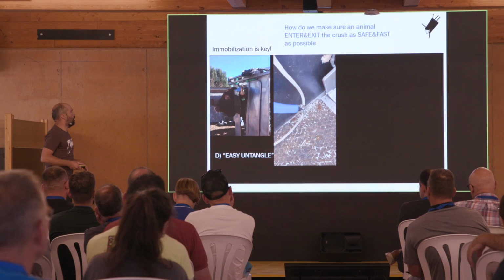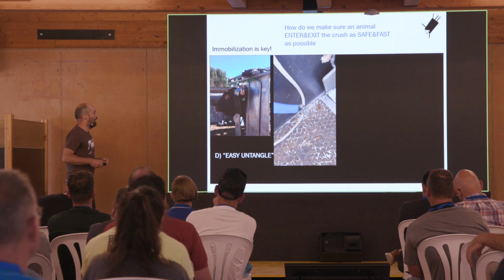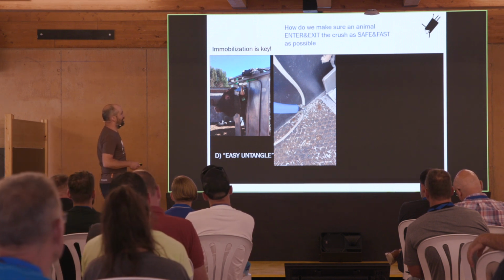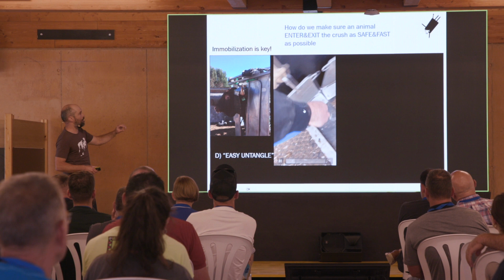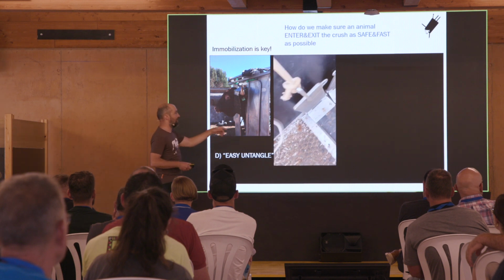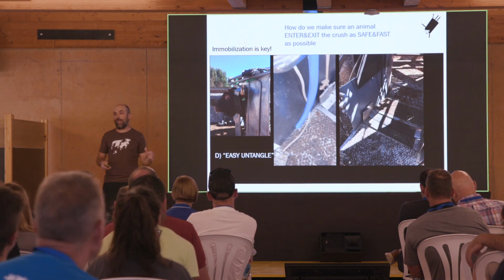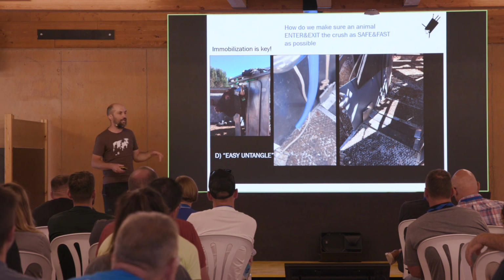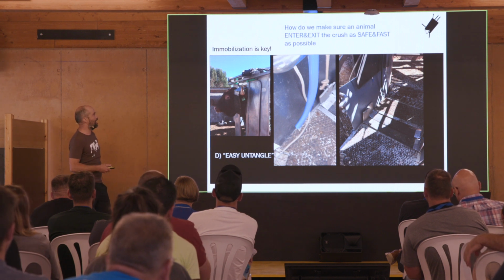And of course, with untangling, we have a lot of bulls with horns in the southern parts of Portugal, and no one wants to immobilize an animal like that because you have a lot of work untangling. So one thing you can do is put these special marine carabiners that are really easy to put on and release with just one hand in the belly bands. And if you don't want to take any chance, you can take off one side. You will have fewer problems because even if the bull gets tangled with the belly bands, it's very easy to pass them over, correct the position and untangle them again.